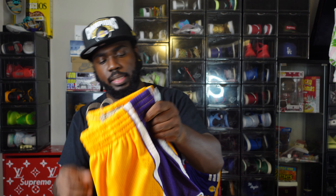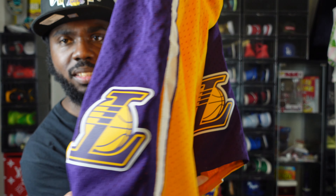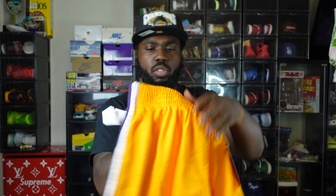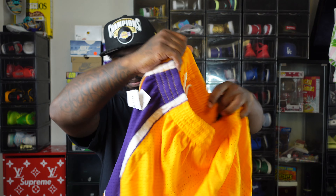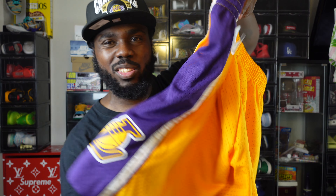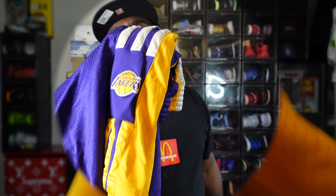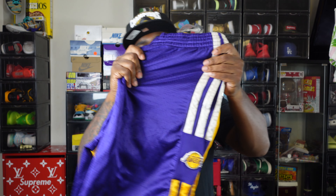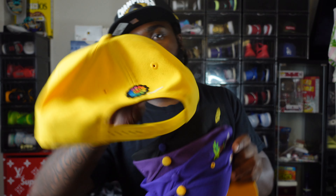If we're going to match the dunks with a Laker jersey — 8 or 24, it shouldn't matter. This one right here is the All-Star Game 2000 Kobe jersey — he was still wearing number 8. It's purple, got the All-Star game tag, and that thick material. Mitchell & Ness, February 2000, Kobe Bryant Hardwood Classic. This retails for three hundred and twenty-five dollars — since his death there's been a markup. This one has purple over yellow so it kind of matches more, as that sneaker has more purple than yellow. But 24 has more yellow — both match, depends on which color blocking you want.